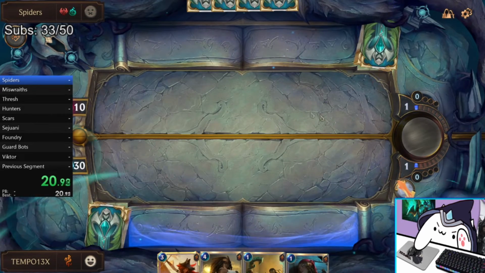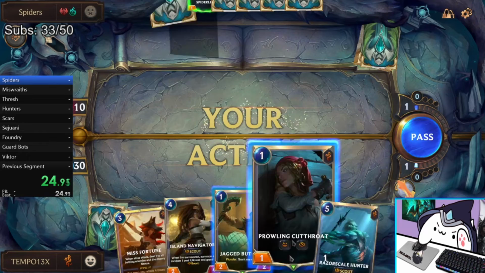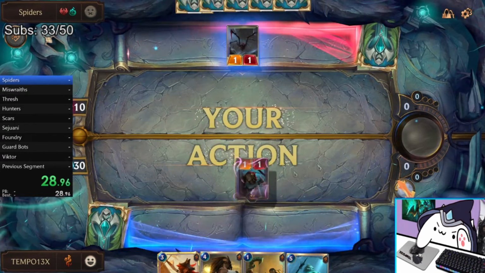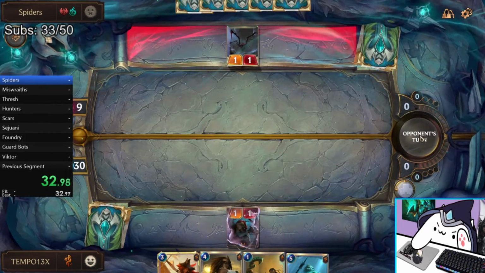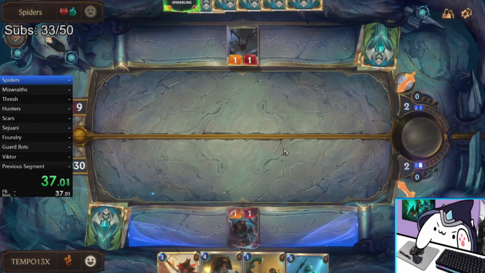I want to keep all of that and then play one of my 1-drops immediately. I pick Prowling Cutthroat because it has Elusive and Fearsome, so spiders can't block it. Gets in nice little cheeky damage early rather than being blocked and taking up animation time by my Jagged Butcher, if I were to play him instead.